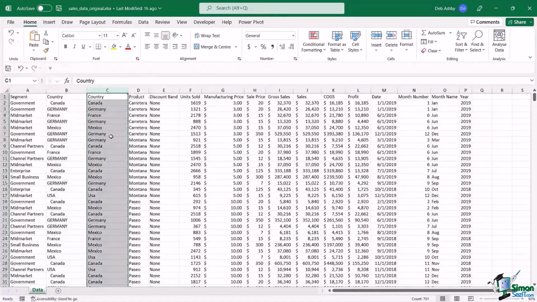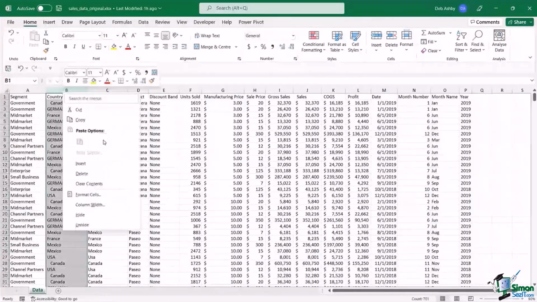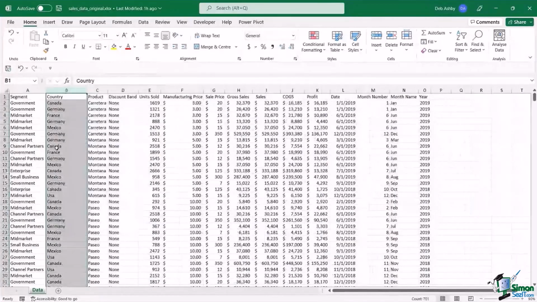What that does is it just leaves the text that we can see, but it removes the formulas underneath. So now you can see when I click in the formula bar, that trim and proper formula has disappeared, which means we can now delete out that column safely and nothing's going to happen to our text. All right, so really useful little functions.